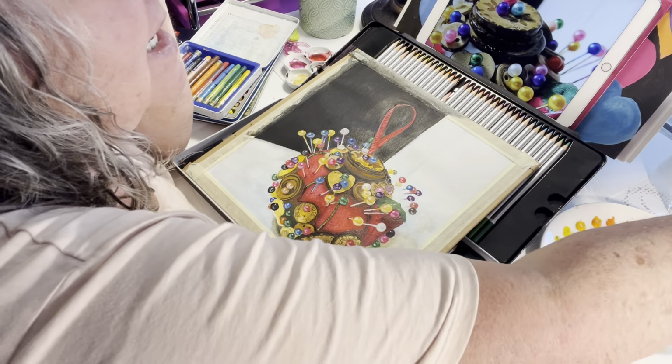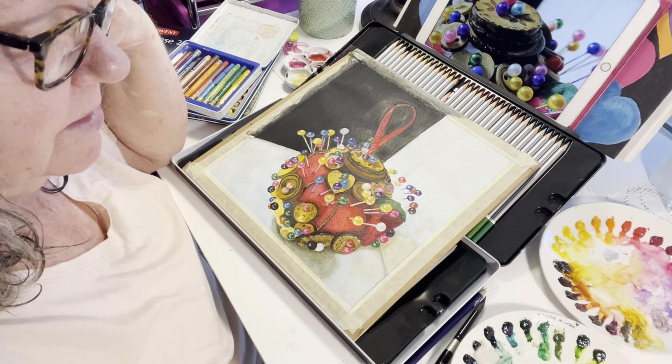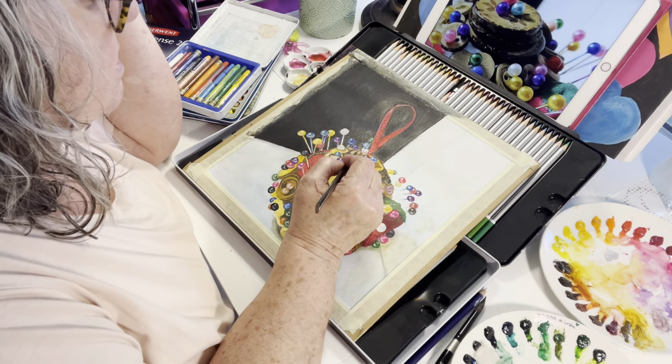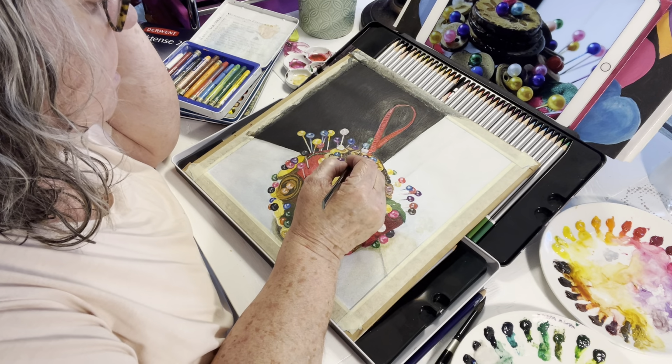And then inside there, I'm getting a little bit waterier. Inside here, it actually has some white.